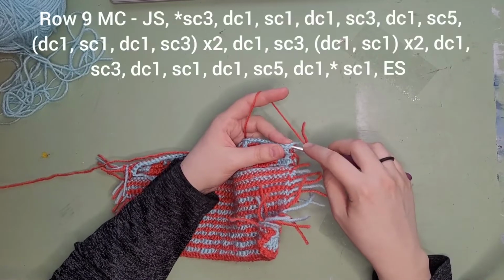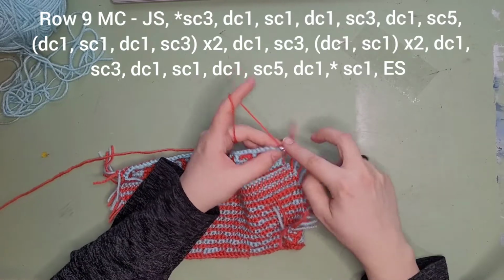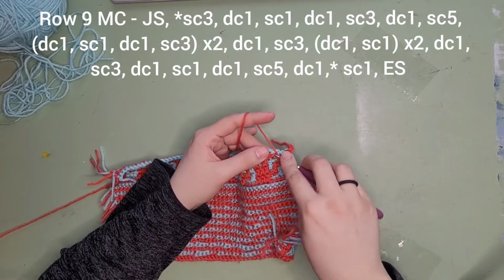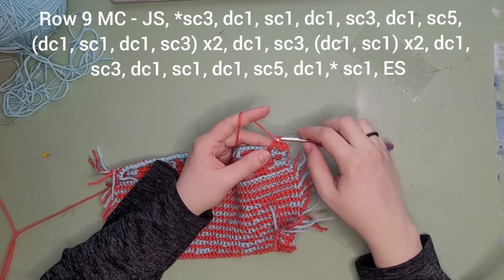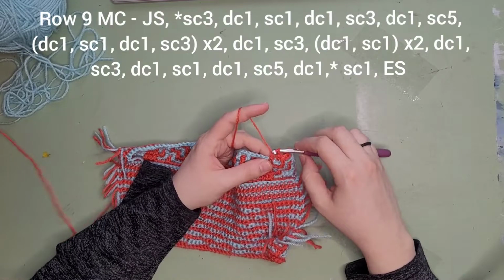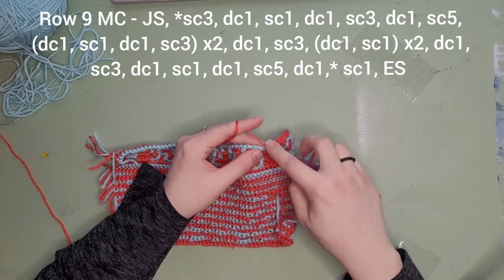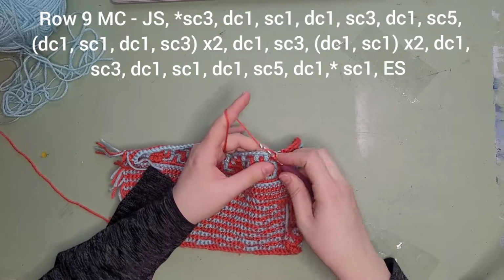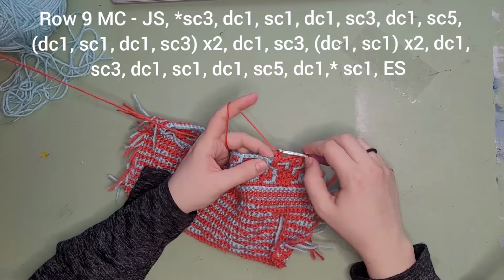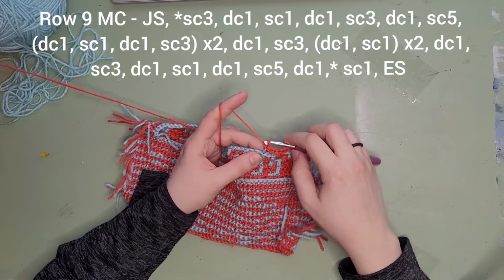Row 9, main color. Do our joining stitch. Then we do 3 single crochets. 1, 2, 3. Then a double and a single. Then a double and 3 singles. One double and 5 singles. 1, 2, 3, 4, 5.